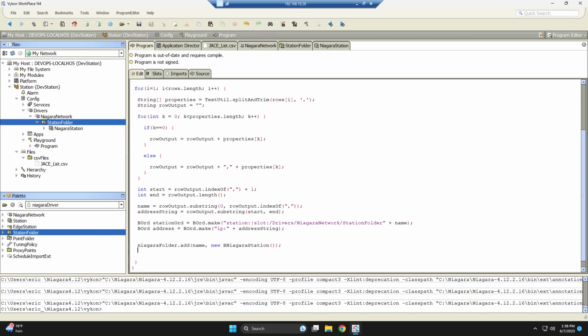All right, so next we're going to resolve the actual object after it's created. So we're going to do B Niagara Station. We'll just call it station equals B Niagara Station. And we're going to use our station ord here.